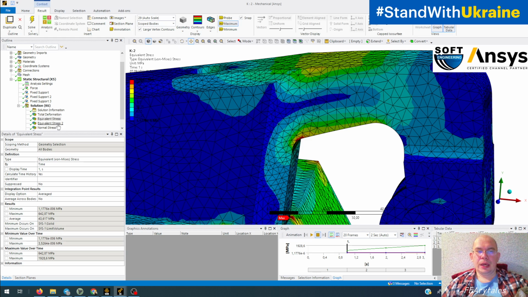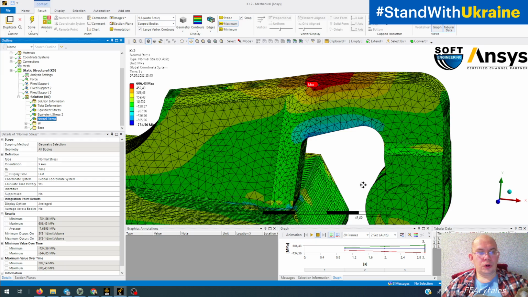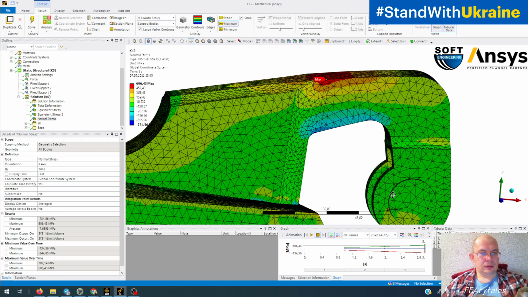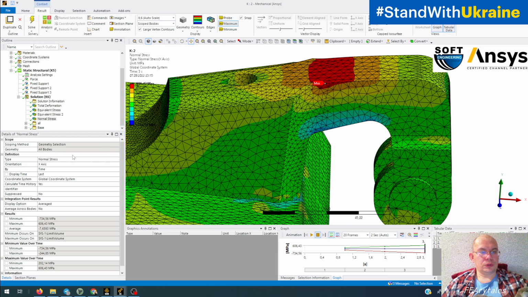But if we take a look into normal stress, this is normal stress for x direction, and we can also take a look to y direction and so on.